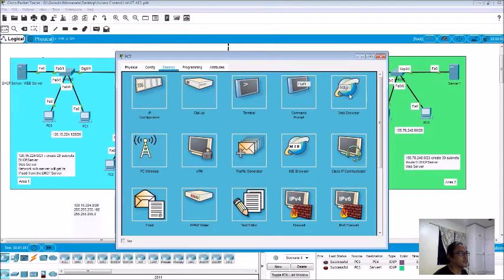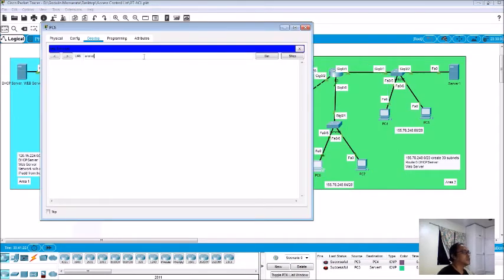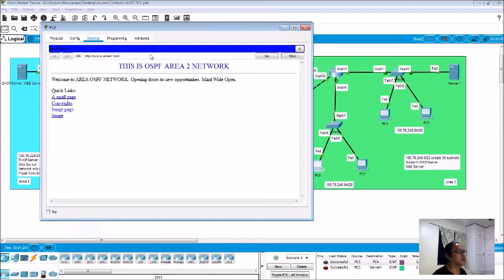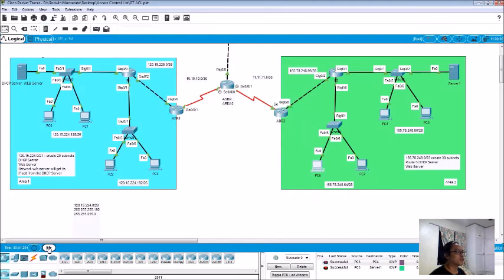Let us try www.area2.com. There, ka-access siya. About area1.com, did we block area1.com? No, i-block mo na to si area1.com dito sa PCAS since naatay an access list here. So ako sa pass forward.